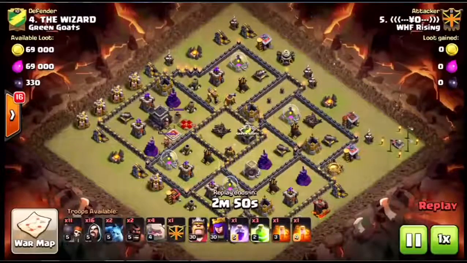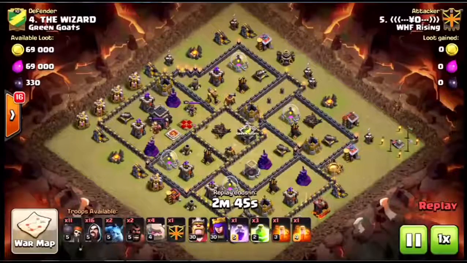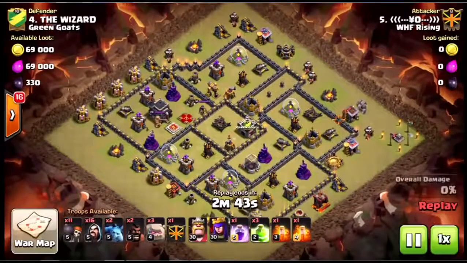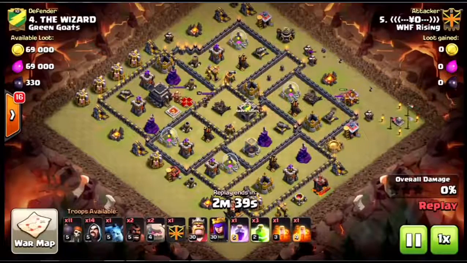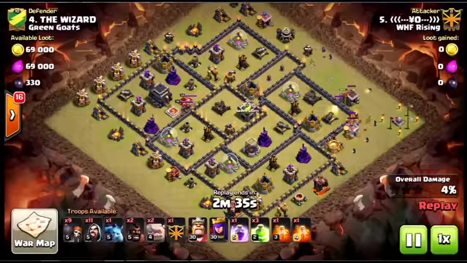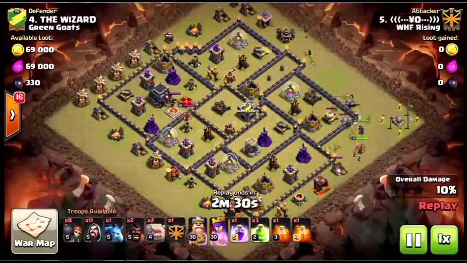So we've got 5 golems and a couple hogs, a lot of wizards, a lot of wall breakers, 3 jumps and 1 rage. So it's not the typical Avalanche. The typical Avalanche, I think, has 4 jumps, but you can mix and match depending on how it is. I've never done this attack before. I don't have the guts to do it.